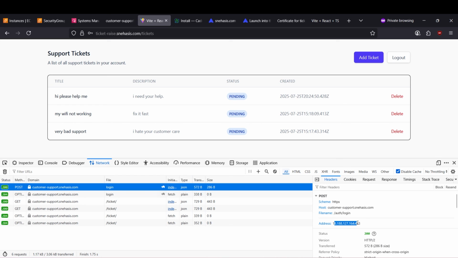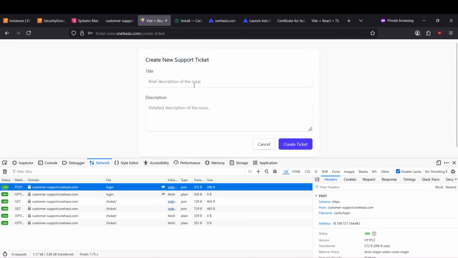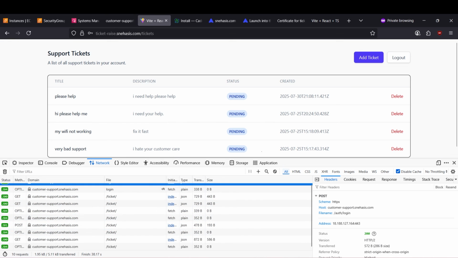You can see that it's accessing port 443, that it's HTTPS, and we are also able to load the data. We can also create a new ticket. This is also working.